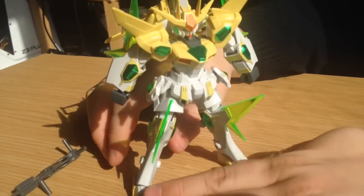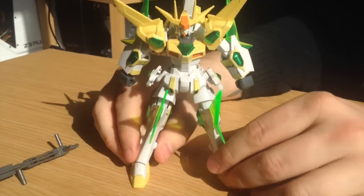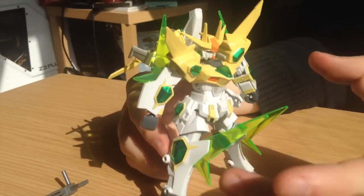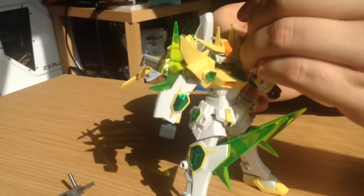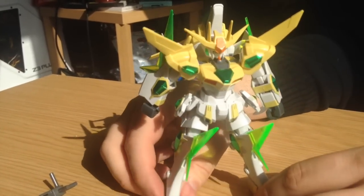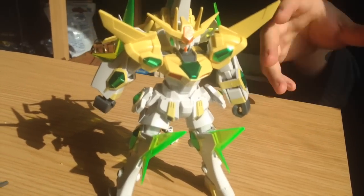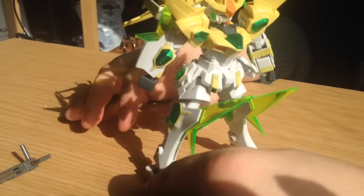He's not amazing at balance, but it's actually not that bad — it could be a lot worse. Some of the joints are a little bit loose, but the abdomen is really secure and stable. The arms and the legs will pop off if you're fussing with them a lot, but with casual usage they will stay on. If you're posing them and stuff, expect to have to put them back on — but it's not a big deal.